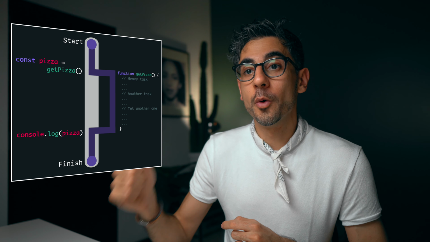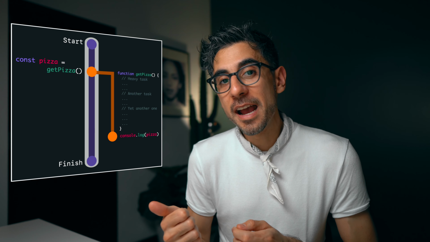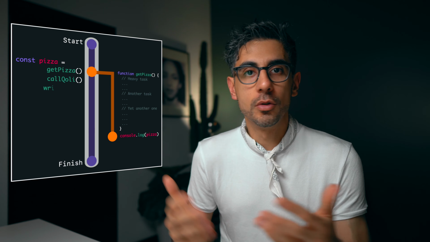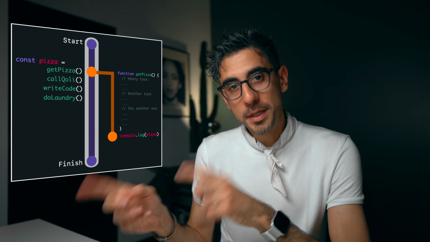So if we take our road visualization from before, instead of the purple line going off to the side, it can actually keep going straight on the main road. And when we get to the async function, we start off a new road. So our pizza process starts and takes as much time as it needs to take. And almost immediately after we place the order, we can continue living our best life and calling our friend and doing the laundry and watching TV and writing code. And meanwhile, the pizza shop is making our pizza and delivering it, right?